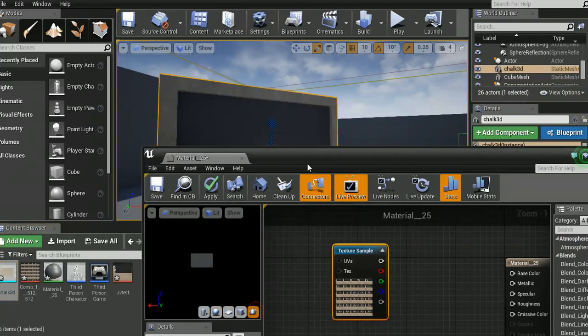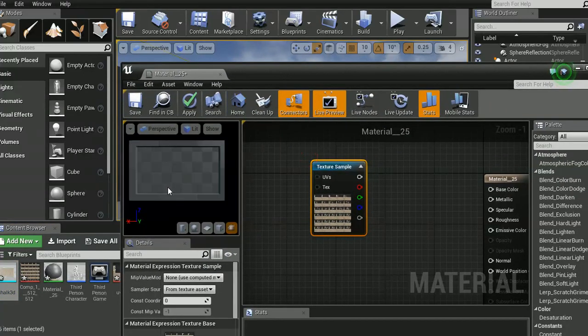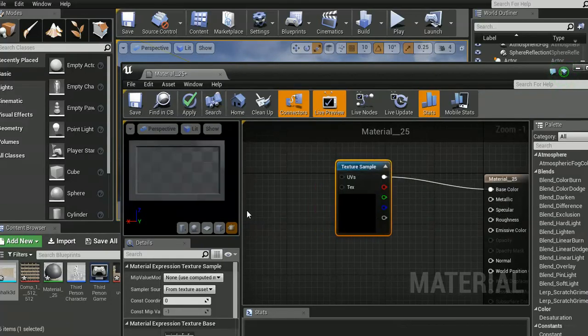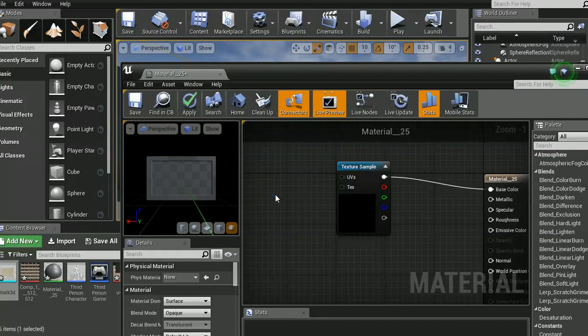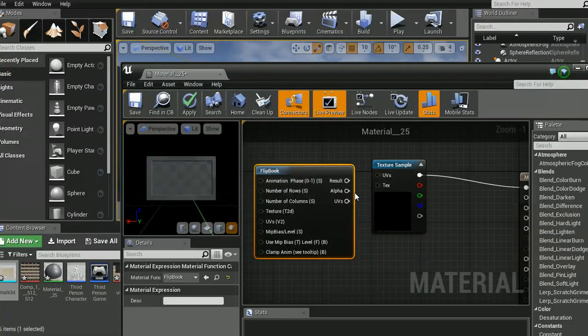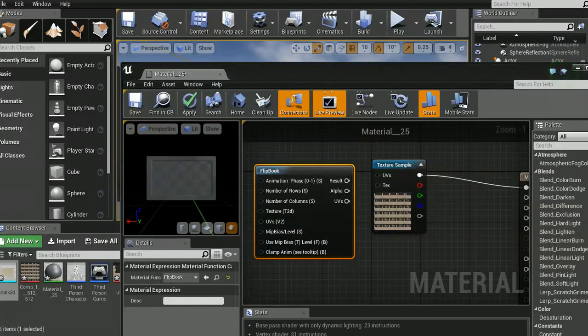Now let's give this a sec to sort of figure itself out. Cool. Line it up to here. Make it a flipbook. Oops. Cool. And let's continue with this.